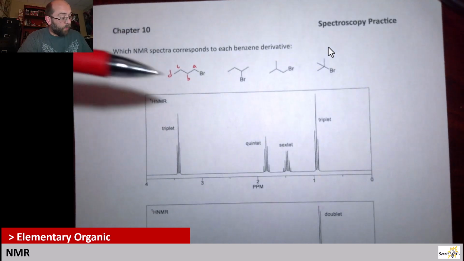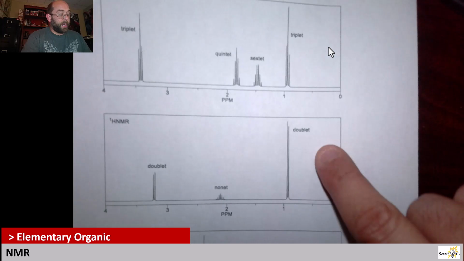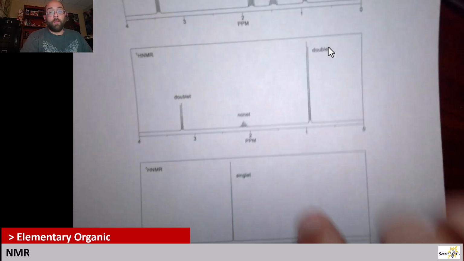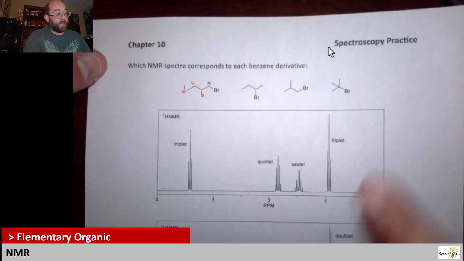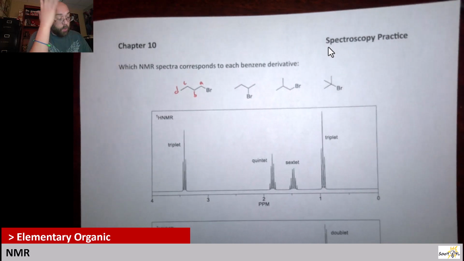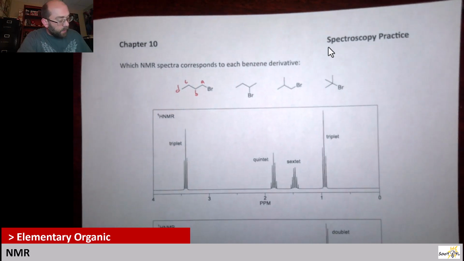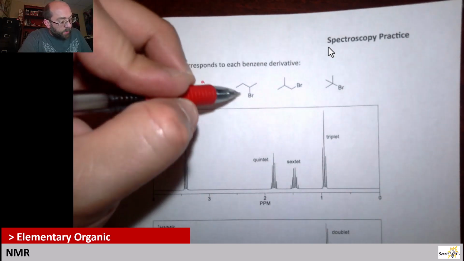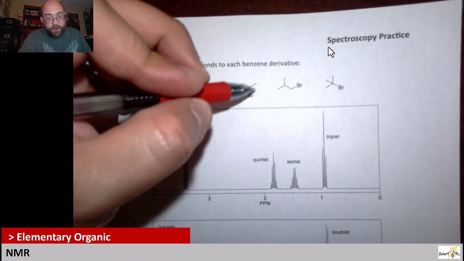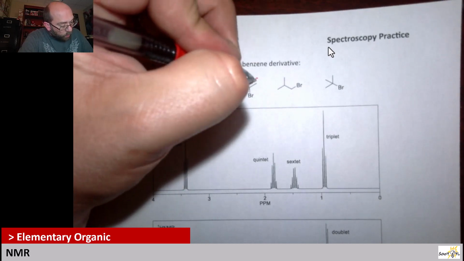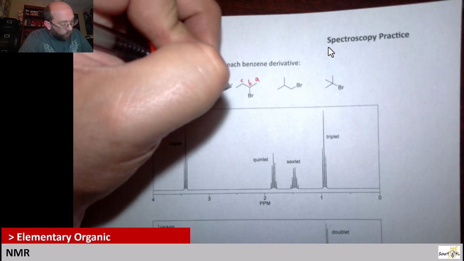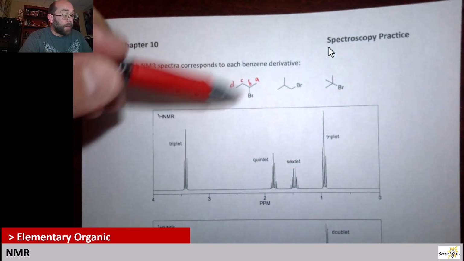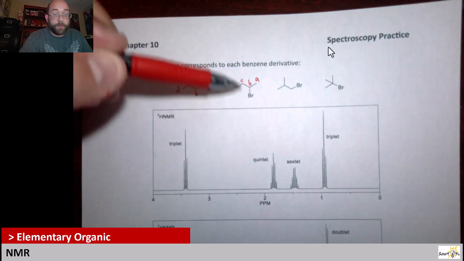And we have a 4, a 3, and a 1. But let's make sure, because we actually have an extra one, so we want to make sure which one is which. All right, next up we have this guy. There's no symmetry in this guy either, so that means we have 1, 2, 3, 4. So we have 4 signals for that. So we're actually going to have to look at this and figure out which one of these 2 it is.